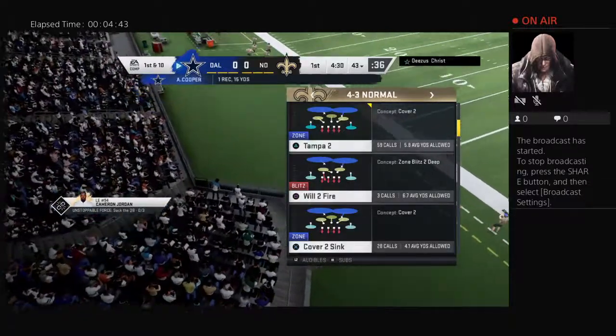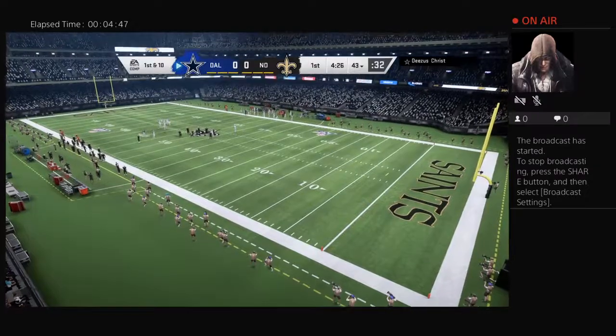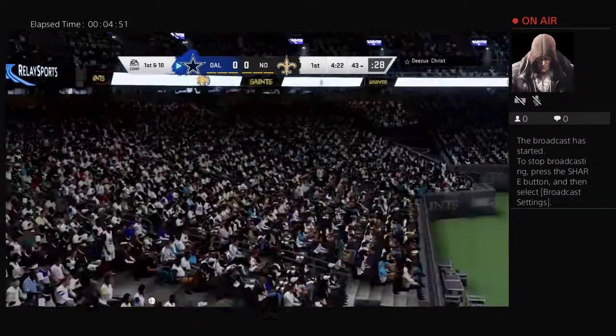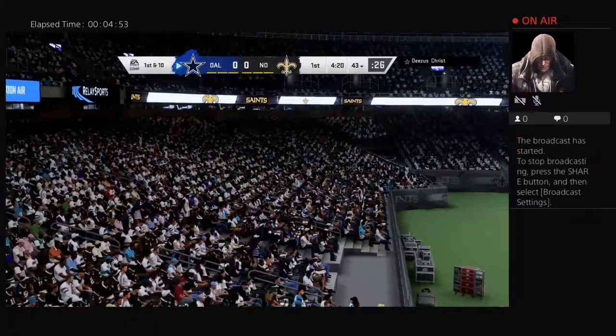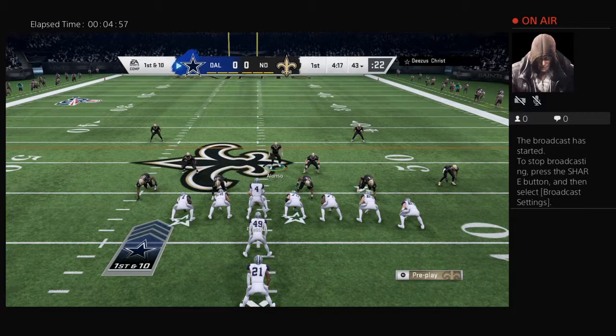Good work after the catch. Gets him 15 and a 1st down. I think that's a big pickup for a 1st down, because when you run a drag route against zone, you're sometimes asking for trouble because you might run into a defender. Yeah, well, there they ran into a 1st down. Executed it to perfection.